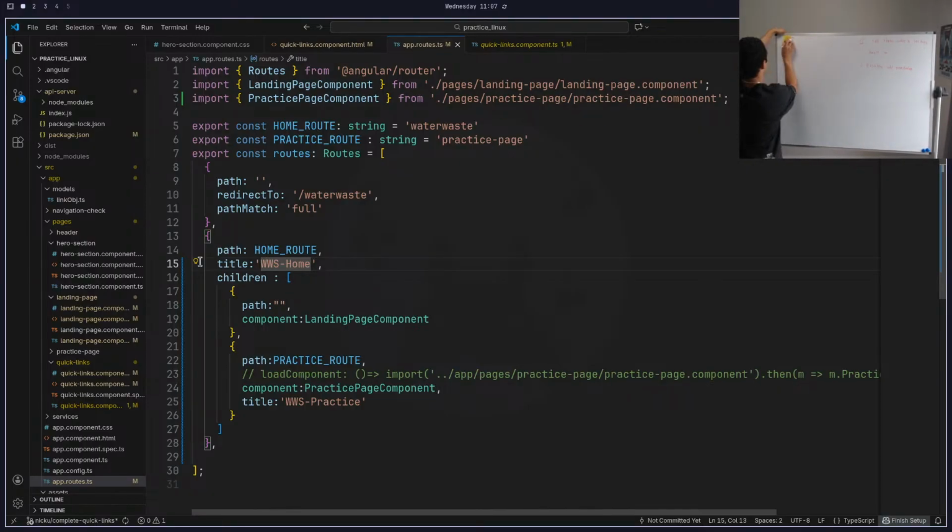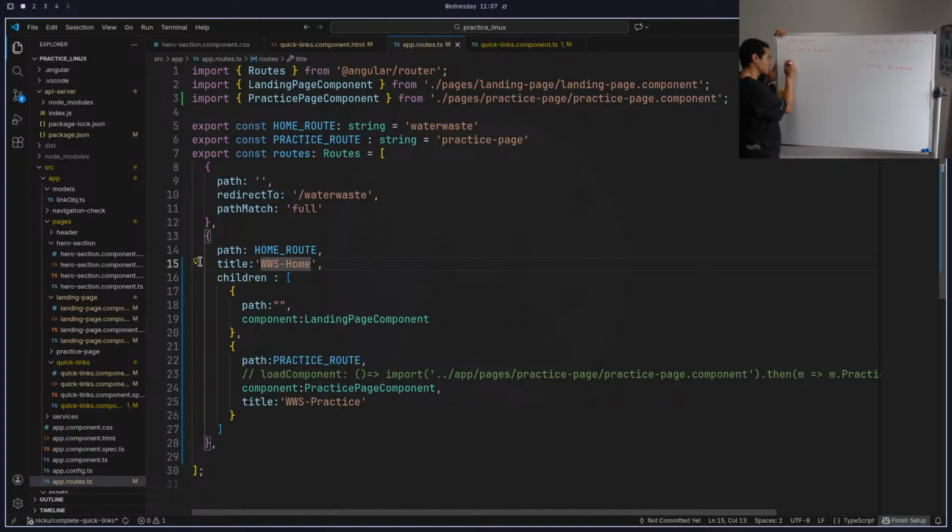Alright, possible questions that we can ask ourselves. Is it even good to double nest? Let's ask ourselves that. Is it even good to double nest?